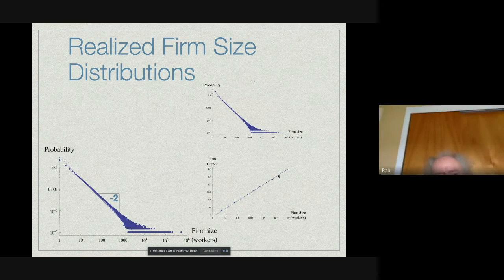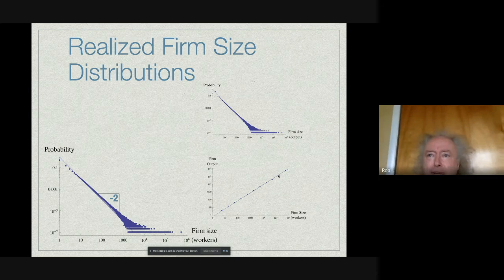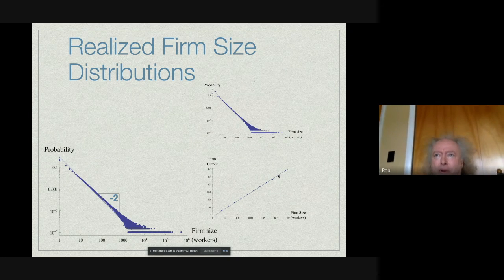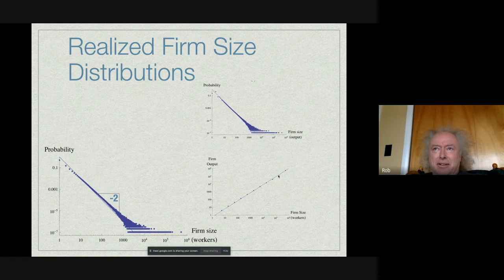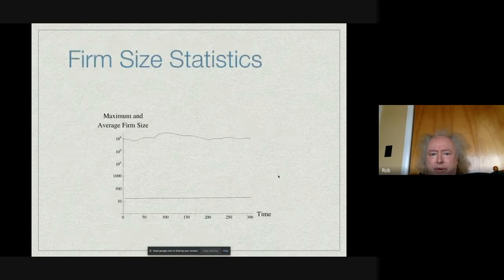And by the way, if you are macroeconomists, you'll know that this is a feature of the real economic data as well. If you run regressions on all firms, you get basically constant returns to scale at the aggregate level. Now the fallacy of composition that commonly falls out of that is that people say, because we have constant returns at the aggregate level, we must have constant returns at the microscopic level. And I'm saying, here's a model with increasing returns at the microscopic level that produces constant returns at the macroscopic level. I can come back to that at the end if we have time.